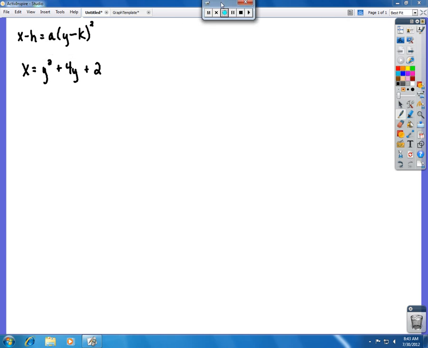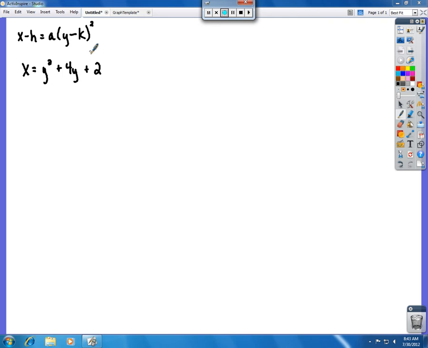Alright, so this week we're doing analytic geometry, specifically ellipses, hyperbolas, and things like that. We're going to start with parabolas. So this is right here the general form of a parabola. When you're given an equation and asked to graph it, it will generally benefit you to force whatever equation they give you into this form.